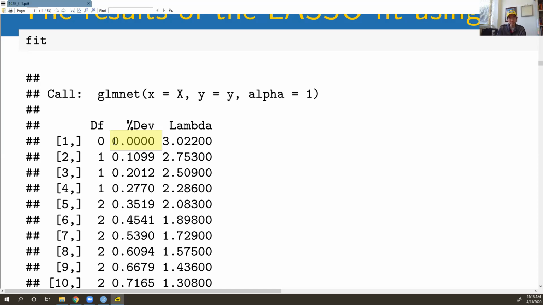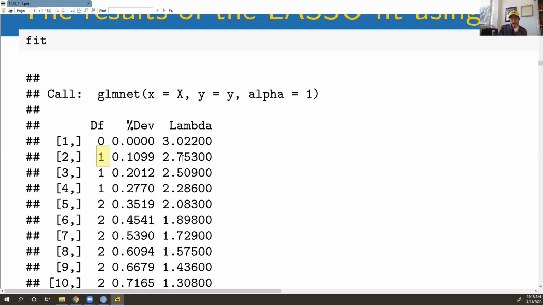We're fitting basically the mean of y to the data, and so we're able to explain 0% of the variation, right? The SS regression divided by SS total is going to be 0. When I reduce the lambda, now I have a coefficient for one of the x terms. This is equivalent to having 1 term in our model. As you increase the number of parameters in your model, the degrees of freedom goes up, and so the degrees of freedom is kind of equivalent to how many terms you have in your model.